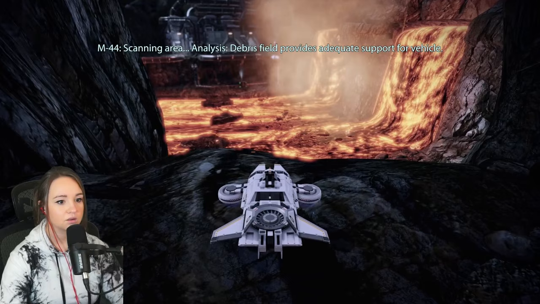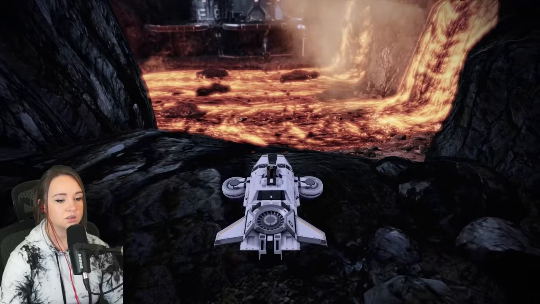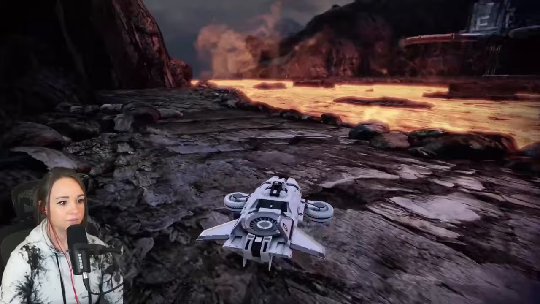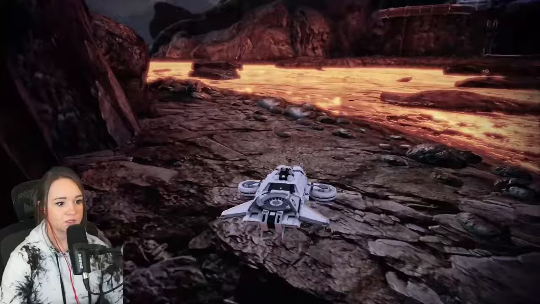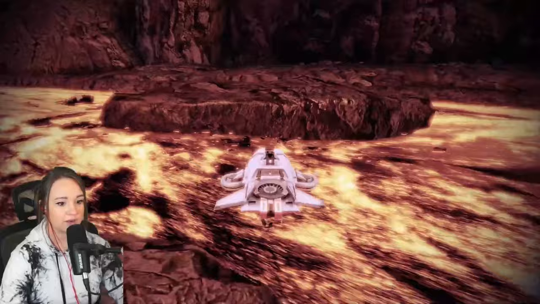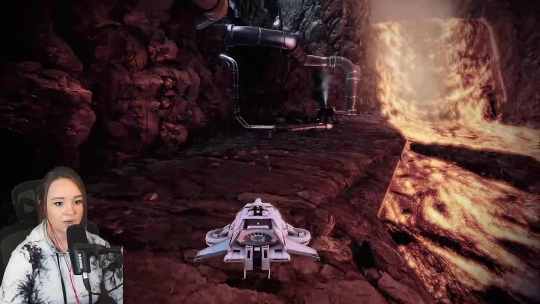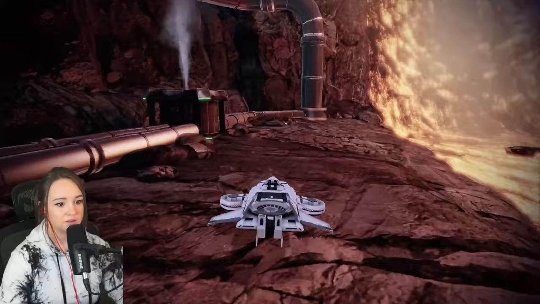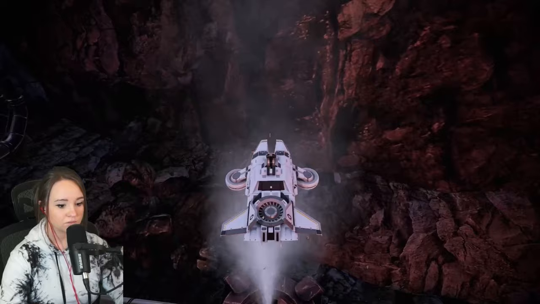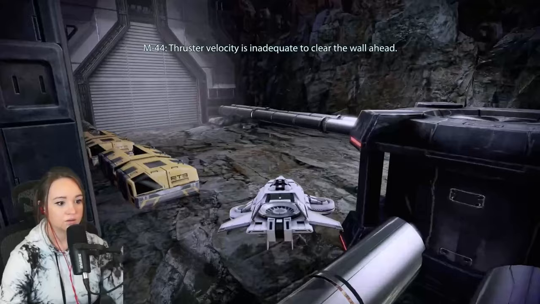Whoa. Scanning area analysis. Debris field provides adequate support for vehicle. So we got across. Okay, let's do it. I feel like I'm missing out on scanning some stuff back there, but that's okay. Okay, so let's see. It goes away once you land on it. Okay, made it. Here's another steam vent. Inadequate.